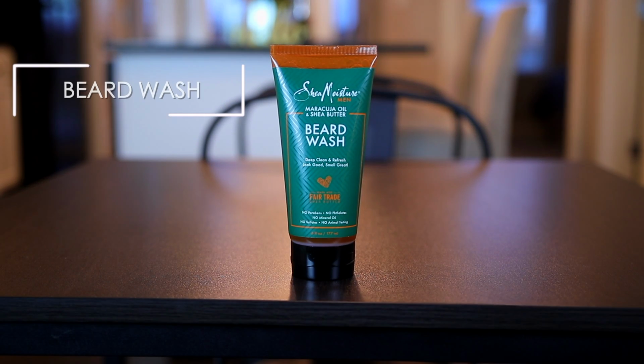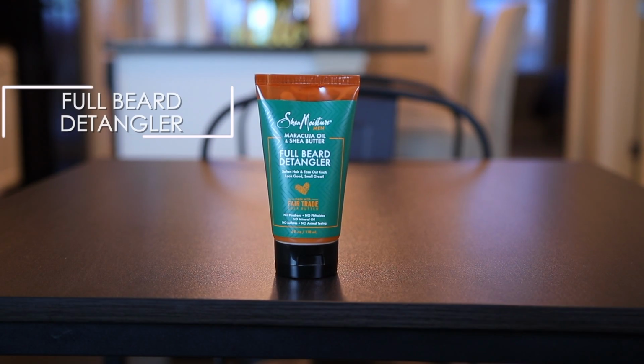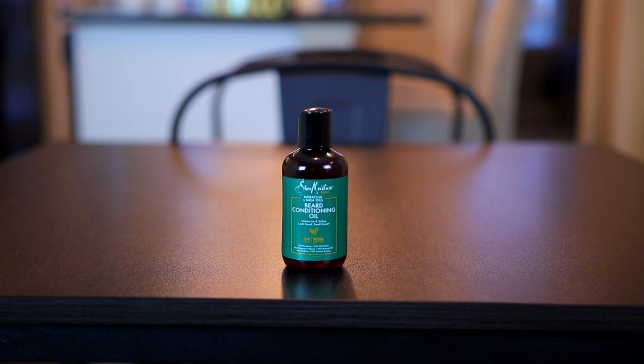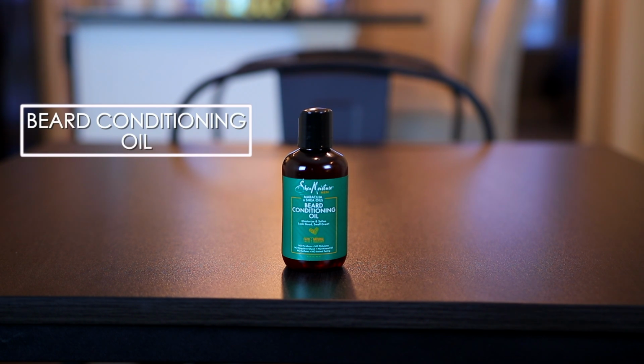Now, I'm going to be showing you step by step how to keep your beard looking fresh and clean on the daily. Now there's 4 different steps that you're going to use with the beard kit. First, you're going to use the beard wash. Second, the beard detangler. Third step is the beard balm. And the 4th and final step, the beard conditioning oil.